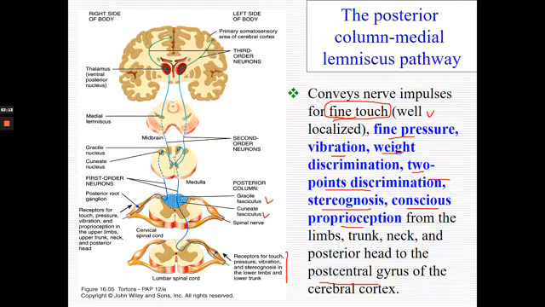They go to the medulla oblongata. They synapse at their corresponding nuclei. The fasciculus gracilis synapses at the gracilis nucleus, and the fasciculus cuneatus synapses at the cuneatus nucleus. Then they cross to the other side. They decussate. And they ascend, forming the medial lemniscus, where they go to the ventrobasal complex of the thalamus, the ventral posterior nucleus, VPL part of the thalamus, and from there they go to the primary part of the cerebral cortex, which is in the post-central gyrus. Post-central gyrus, we will talk about where the post-central gyrus is in a minute. Okay?